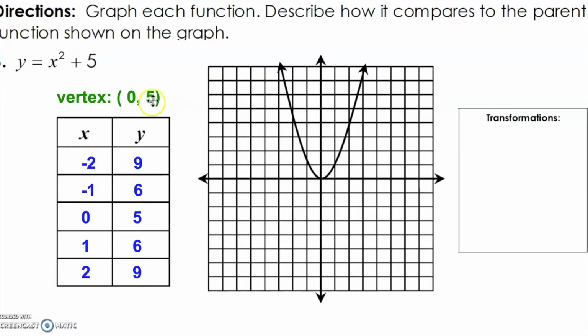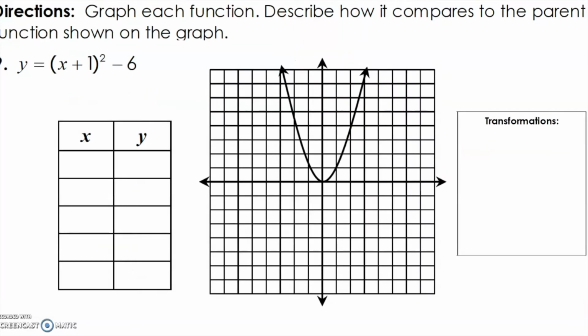But if we have a k value of positive 5, that means our k value is going to shift our parabola up. So all of these original points should just shift 5 units up. So the origin where our original vertex was should just shift 5 units up. This point here should shift 5 units up. 1, 2, 3, 4, 5. And so on and so forth. So what are our transformations that happened here? Really, we just had a shift of up 5, and that's it.